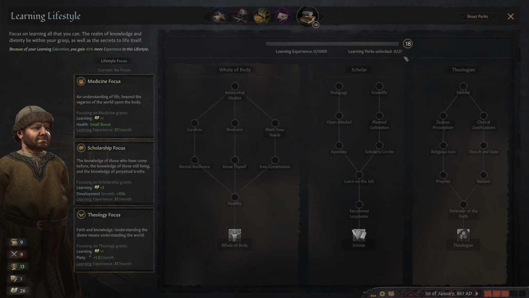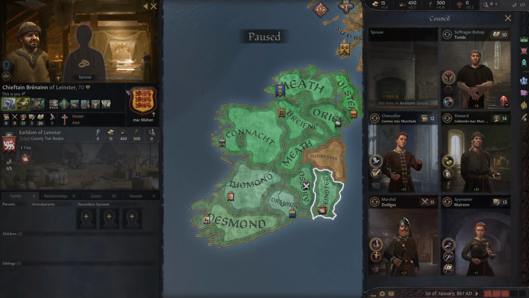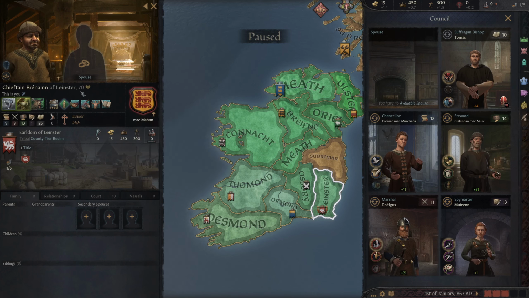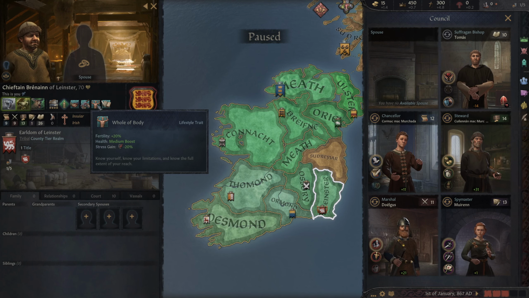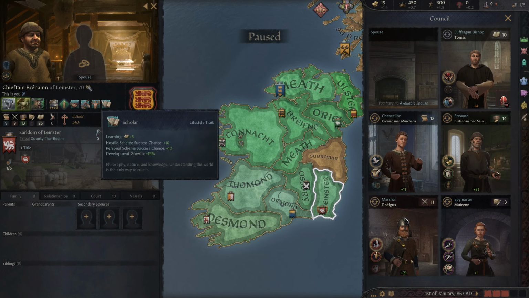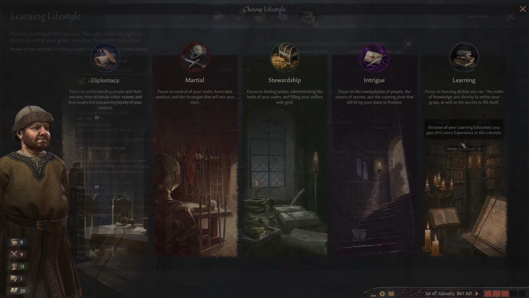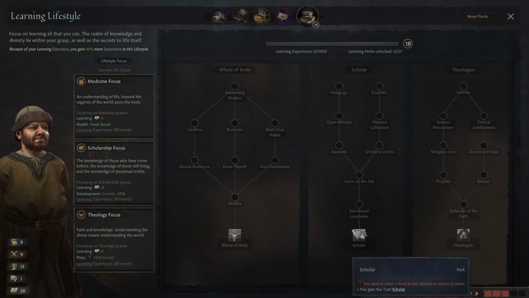We have 18 perk points to put into here. Although we already have Whole of Body and Scholar, I think that is a bug. See, I didn't select these in the ruler designer. They were given to this character once I started to play, right? Because he's 70 years old, obviously he's had a lot of lifetime experience. The problem is that I have the effects of these traits, but they don't show up in here. See, they're not unlocked here.